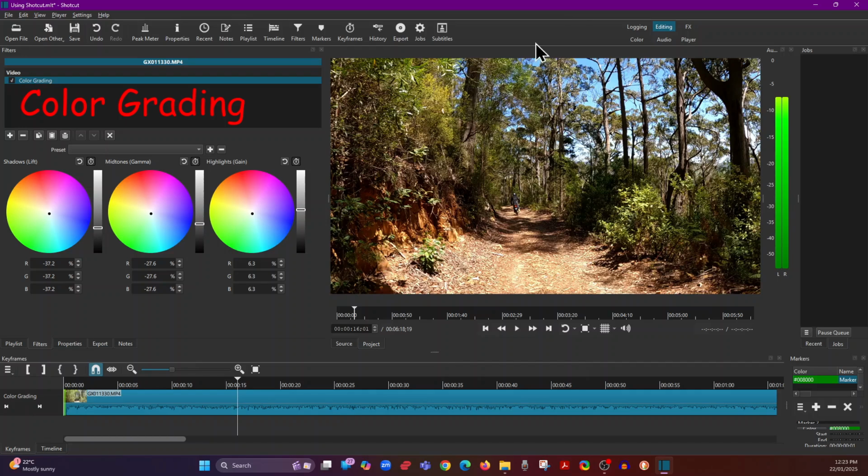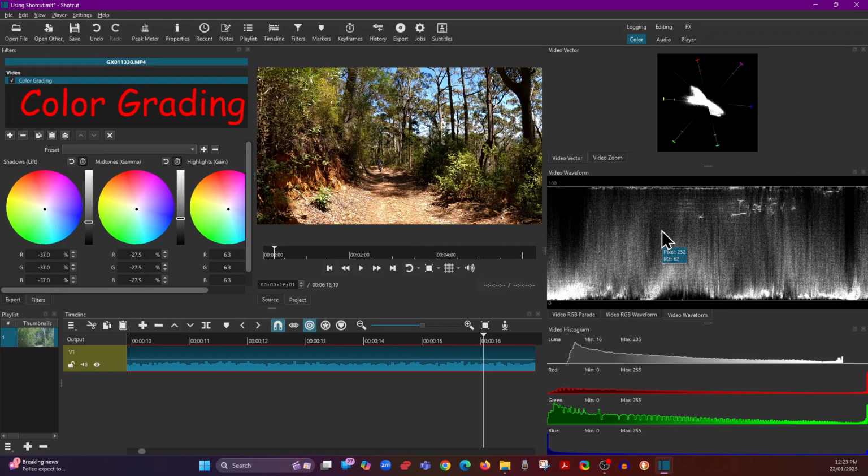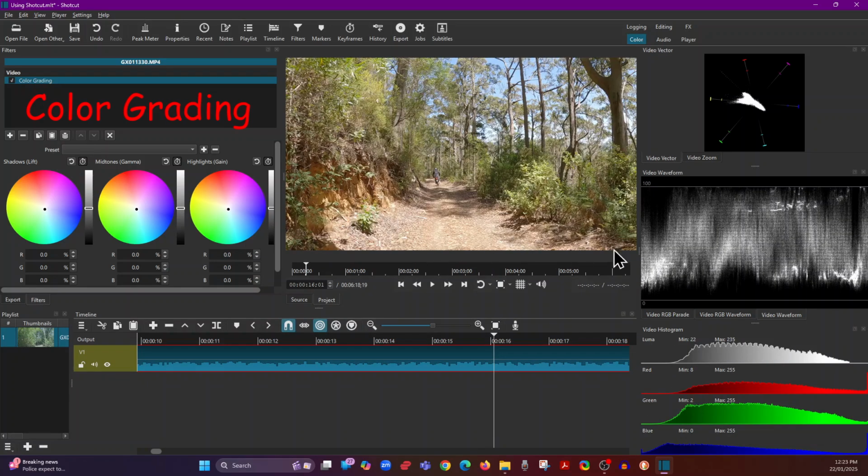Now, when doing those color corrections, I have a look at this here. And here it shows the video waveform. I'll reset all of these. Now, the way I understand it, and I've filmed this on the GoPro, and I've filmed it with flat color. So if I had filmed it with GoPro color, it would have been more vivid. But flat color gives you more detail in the shadows and in the light areas. And we can see here this waveform, and there's room to make things darker without saturating the darkness.